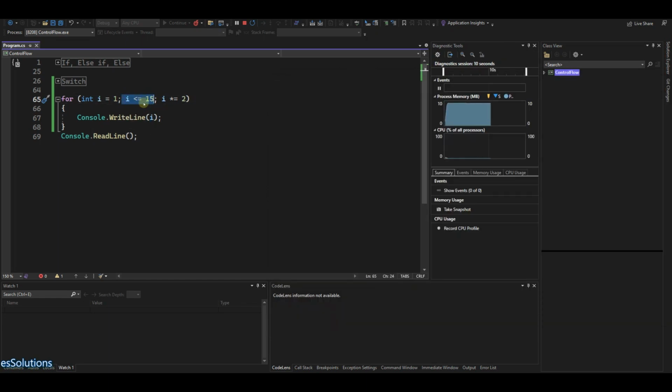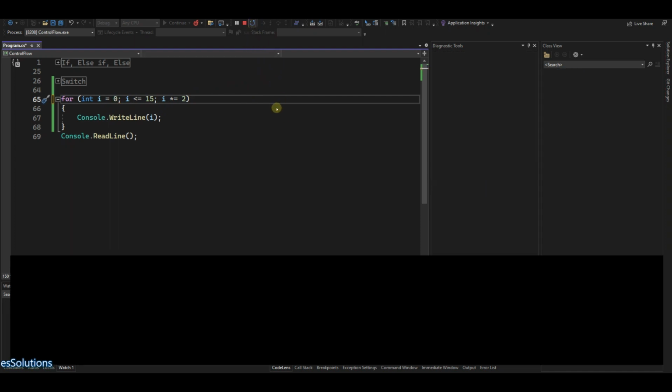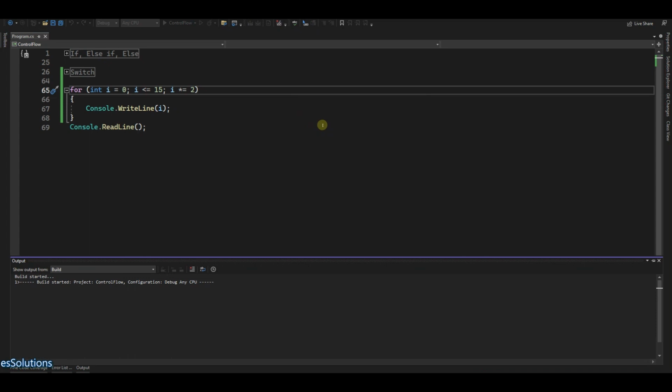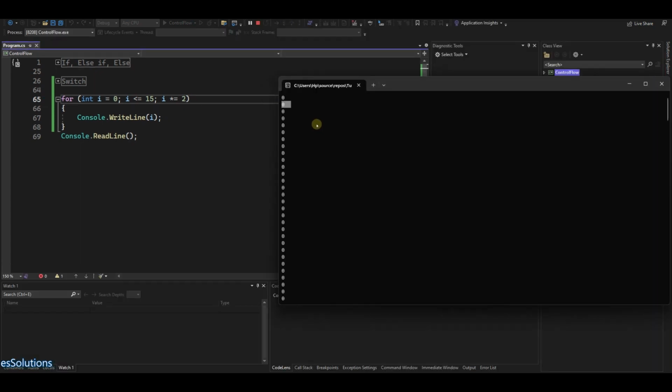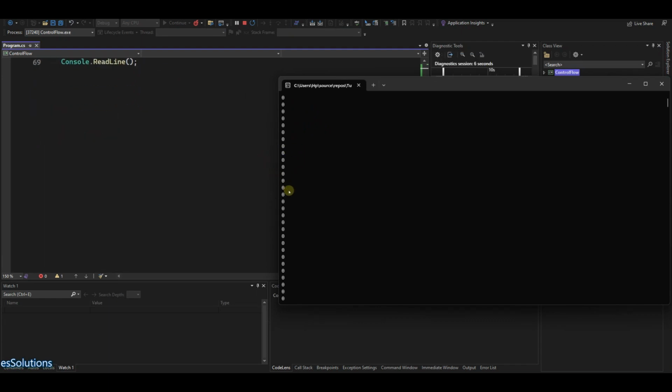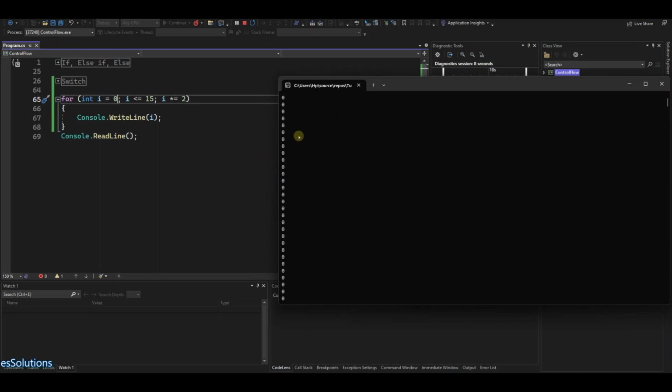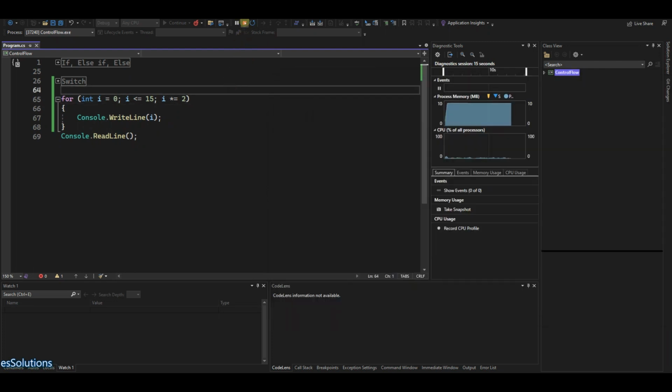But when you are using loops, you need to be very careful. So for example, imagine here I used 0, and I run this now. And let's see what the console displays. You see, it indefinitely is displaying zeros, and this is a problem because this is not what you want to achieve. It's not leaving the loop. It's continuously in this loop. So I'm going to just stop this.